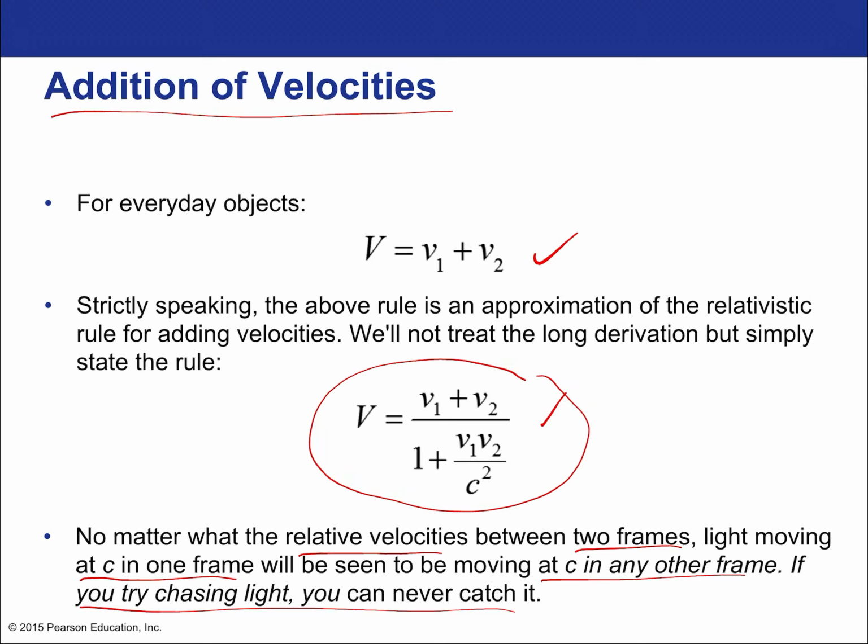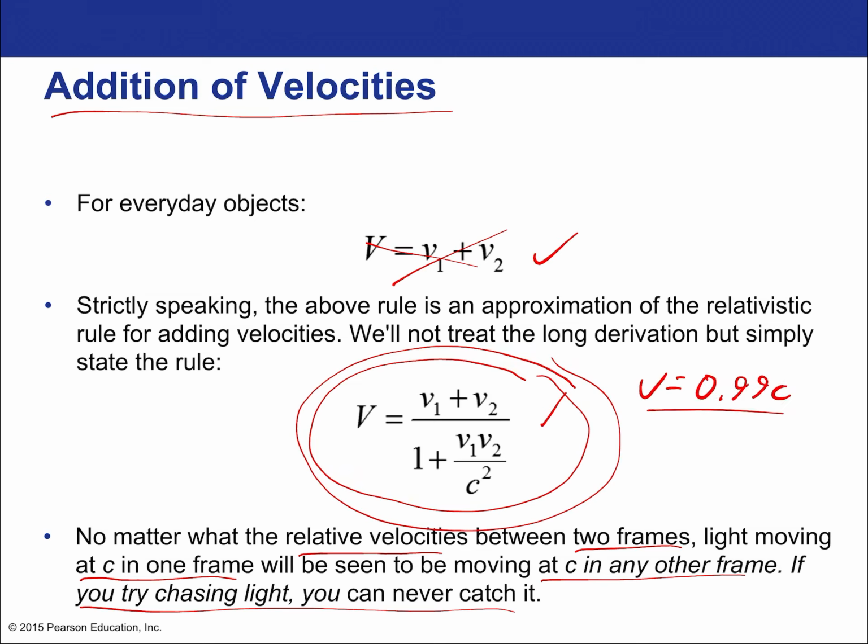In other words, you can never say, oh, I'm in a rocket ship traveling at 99% of the speed of light, and then I fire a torpedo, a space torpedo, also at 99% of the speed of light. Well, okay, I got 0.99 plus 0.99, that's going to be 1.81, right? No, it doesn't, okay? If you add those values together, you don't get 1.81, you don't get almost twice the speed of light, because you don't add them like this, you add them like this. And when you add your velocities, both of them being 0.99 the speed of light, then you're going to get something that is basically 0.999 the speed of light. This equation works, okay?